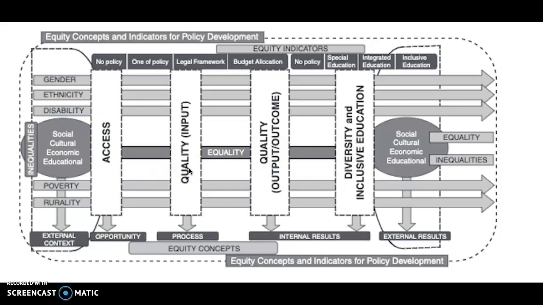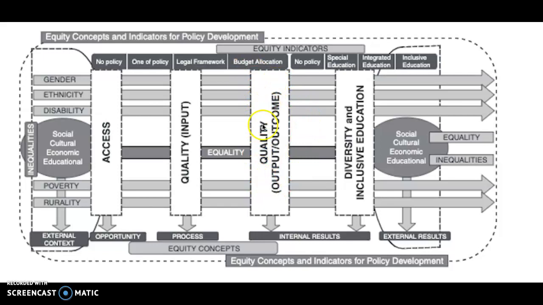And that's where this gets a little more confusing, because the pillars don't line up clearly with these indicators at the top. So we get to quality of education, which is any policy that is inputting a resource into the education system. And this could have anything to do with buildings or student resources or teacher training. And we're going to come back to these indicators at the top and ask ourselves the same questions we did with access. Is there a policy? Is there a framework that is supporting this policy? And is there a budget that allows us to implement this policy?